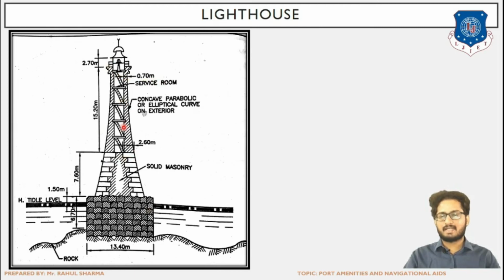And the winding stairs have been shown specifically for using as little area as possible. So winding stairs are basically provided where there is a limitation to the area which has to be used. So they utilize minimum area. That's why winding stairs have been provided in the lighthouse. So these are the various labels which have been shown in this drawing.